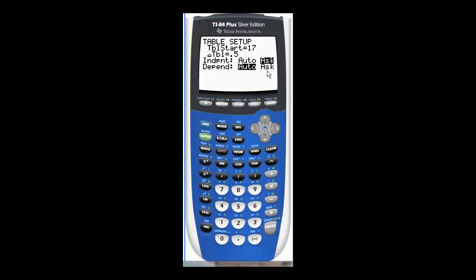What happens if we have more than one function in our calculator? If I go over to table now, actually let me change the table setup back to kind of the default how it was before. I'll make it start at 0, go up by 1s, and I'm actually going to leave this on auto as well. Now if I go over to table, notice it's giving us two output columns, y1 and y2. So we have to remember y1 was our x squared function, y2 is now representing our x plus 5 function that I put in. But it's kind of nice because I can see the y values for both of those functions simultaneously.